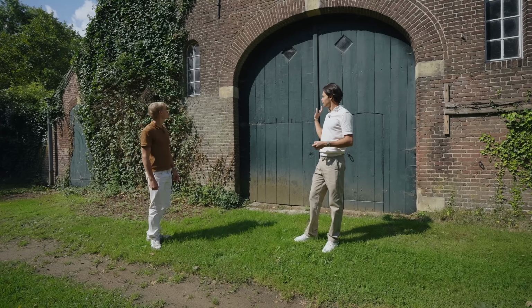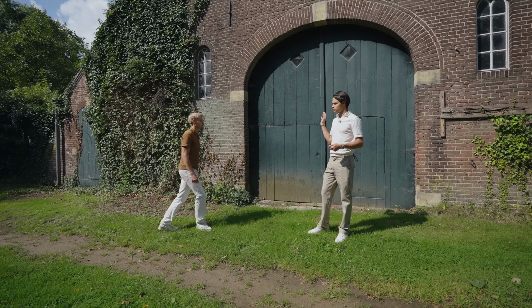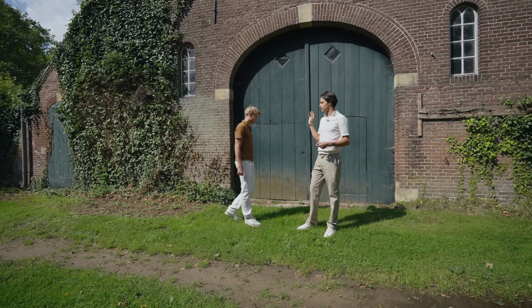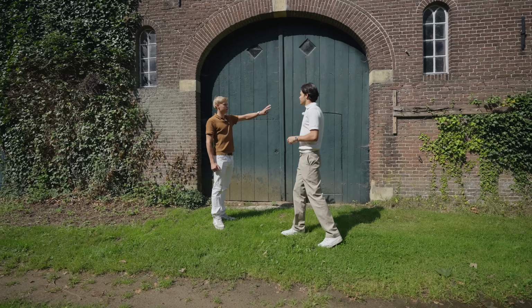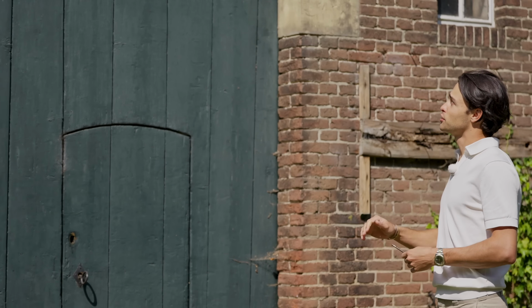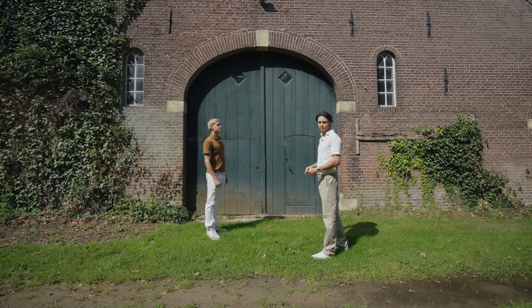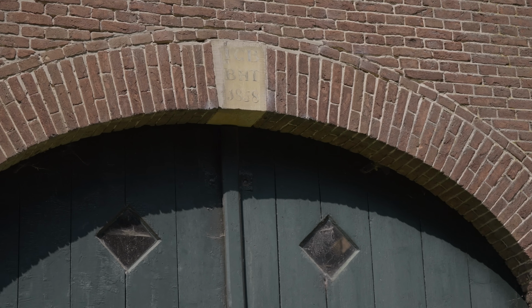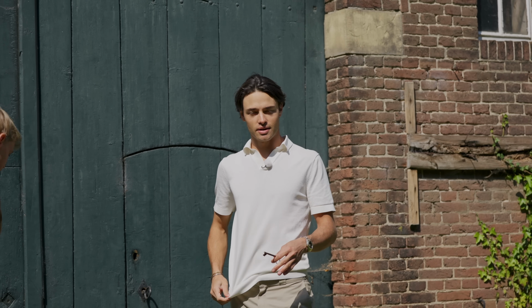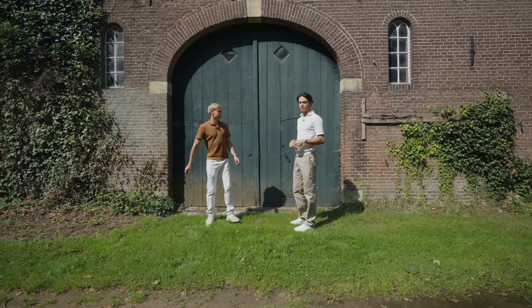So this is the main entrance to the barn, which, as we described in Dutch, is actually called the dale, because that's what a barn is called when it's connected to the house. I love the brick color. Yeah, this is all original. You can see right at the top here, it has the date where it was constructed, 1858. To be honest, I didn't even know it was on there. We've actually done quite a bit to this area already. There was a tree here and stuff, but we've made some videos which will be coming out about that.